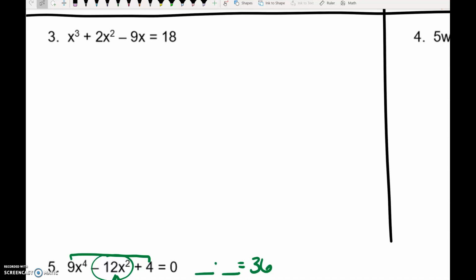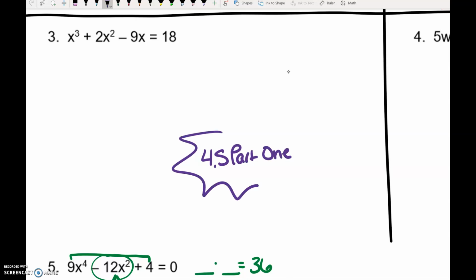It's using the factoring that we've been doing. It's just adding that extra solving step at the end. Your assignment is in Big Ideas. It is 4.5 part 1. And there are unlimited answer clicks. So you can try the problem, put in your solutions, check yourself, and then immediately get that feedback about if you're right or wrong and what you need to revise to make sure that you're getting this and feeling good about it.